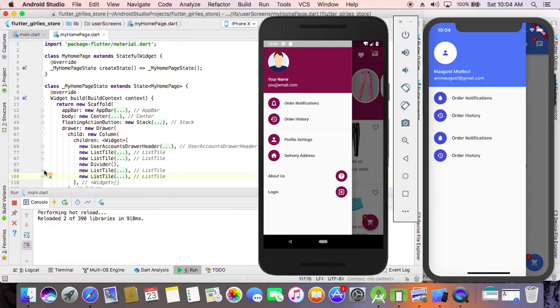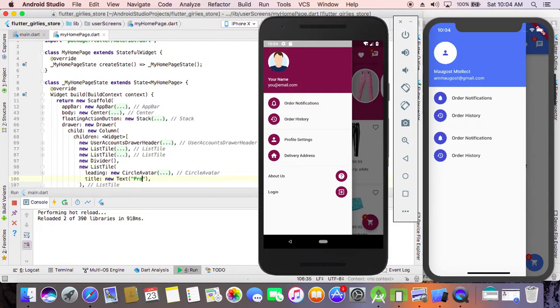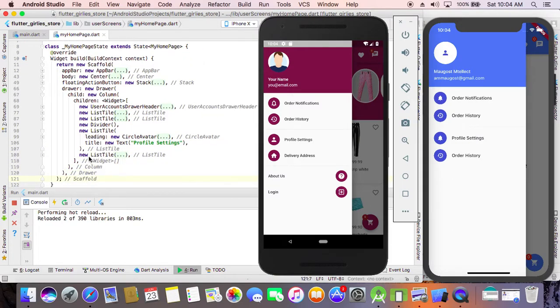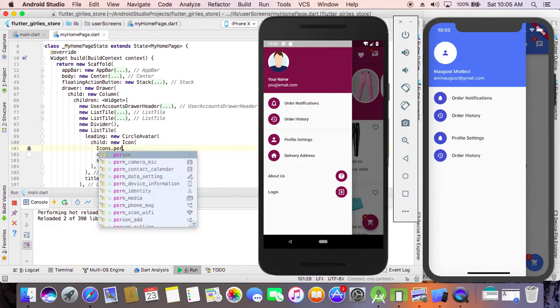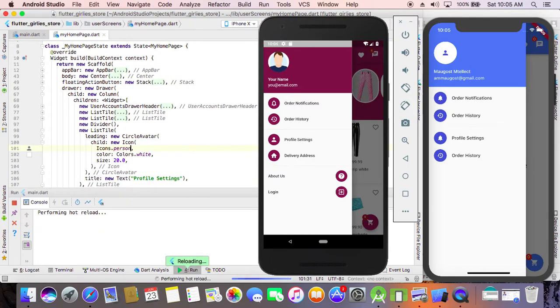Okay, now the first one, let's change it to profile settings. We save. Let's change the leading icon to person. We save.